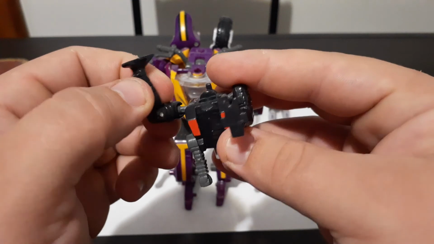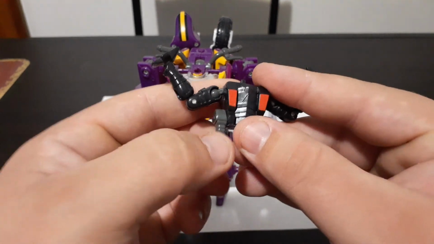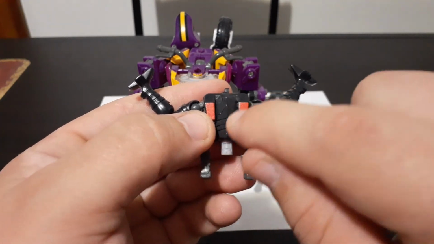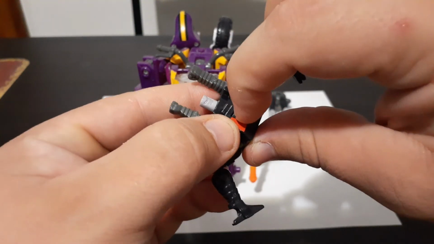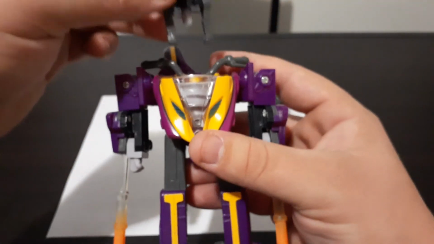And then you just rotate the legs outside, just like that. Now you'll notice that there are little ridges right here on the front. This top ridge, this plate will actually slide up. So you take your fingernail and slide that up, which will reveal a set of eyes.